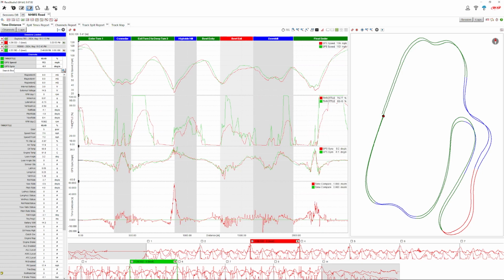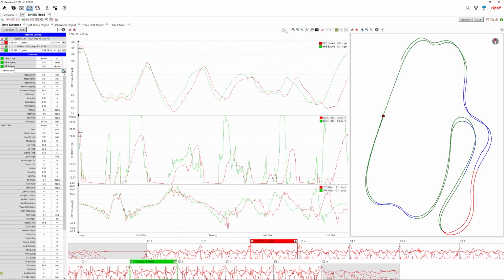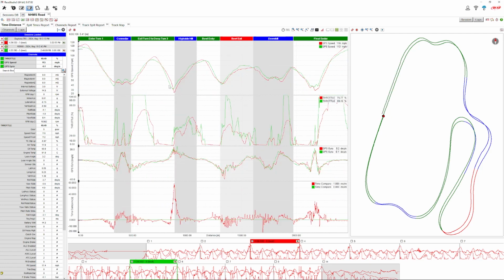Okay, so things that I've learned just from looking at this. Which view to have it on? Let's have it on the distant view first. I have some easy gains to make, down to at least a second of gains. Hypothetically, running my perfect lap, taking all my sessions and putting them together, I have a 28 something. And that's just consistency and how I'm driving. But what I've learned is a few things.